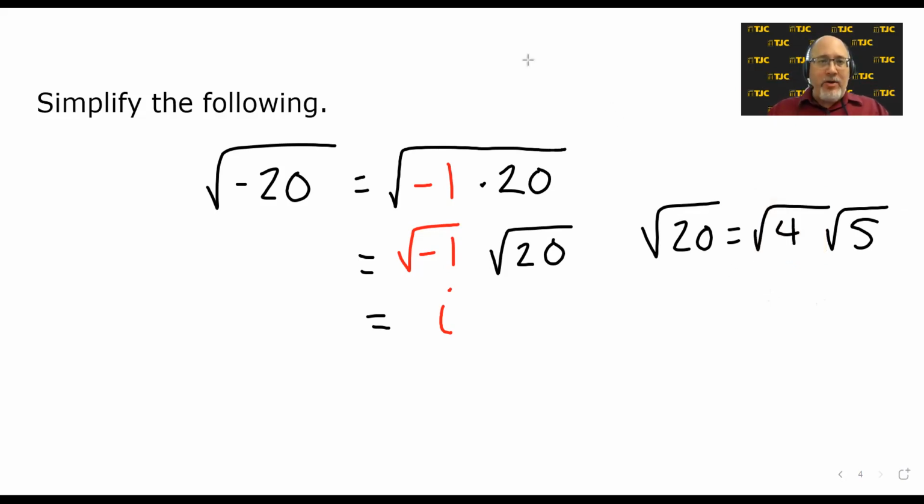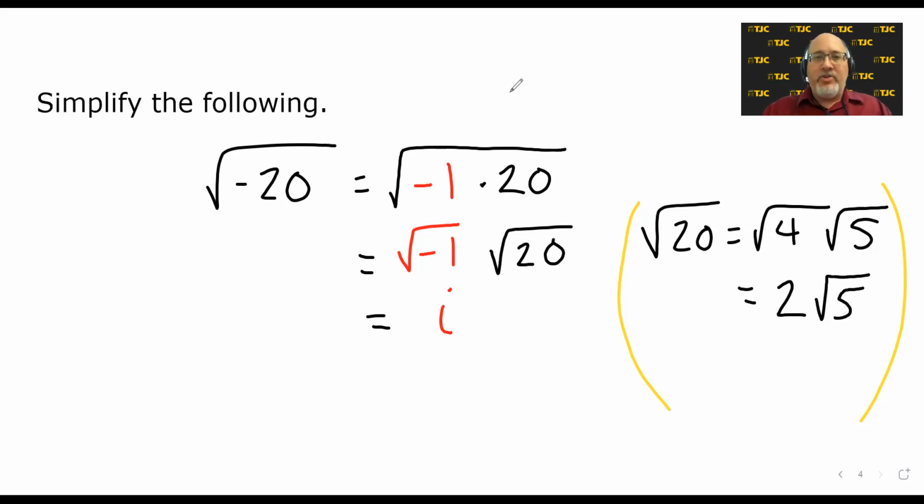So off to the side over here, we're taking the square root of 20, breaking off the square root of 4, doing the square root of 4 to get just 2. Don't know the square root of 5, so I'm stuck with it. And let's see if I can get some better looking parentheses there. Okay, so the square root of 20 will simplify into 2 times the square root of 5.